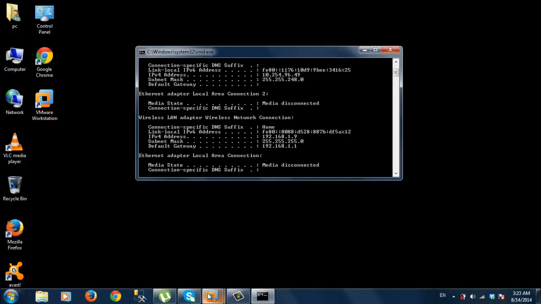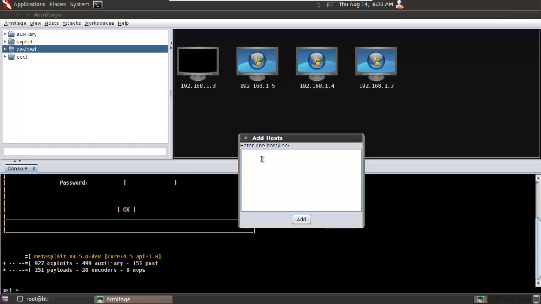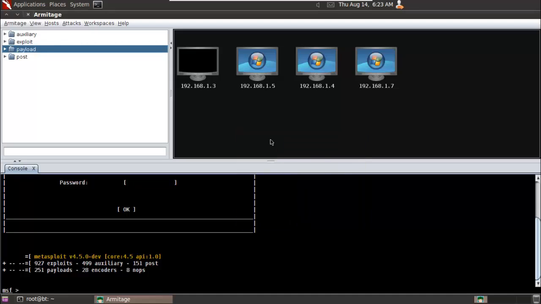I'm going to get back into my computer and type in 192.168.1.9 and click on the add option. I'm going to click on OK, and this is now added into the list of my target machines. As you can see, this is 192.168.1.9. Now that we have 192.168.1.9, we are able to hack the system and apply different kinds of hacking techniques on it.